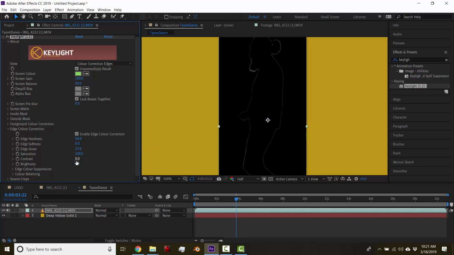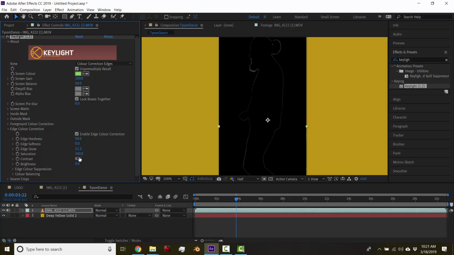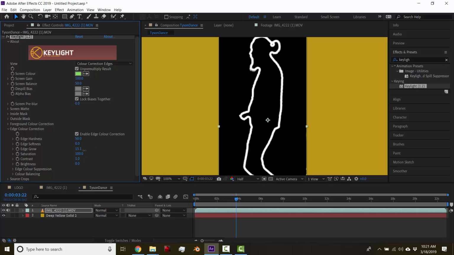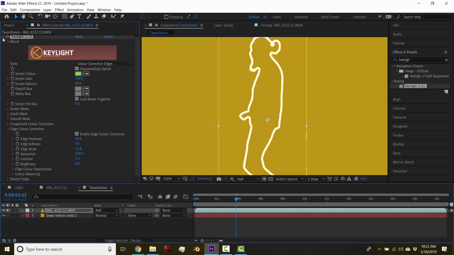And for some reason, you have to first give it some contrast. So like, let's just give it a contrast of 1. Now the edge grow actually does something. So just make sure you give it some value in the contrast. It can't be 0 or it won't work at all. So we give it 1, and then I can make this edge grow as much or as little as I want. And then I can set it back to blend mode of add.